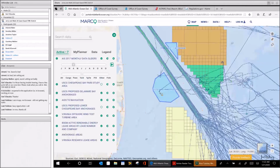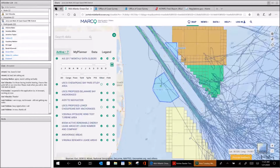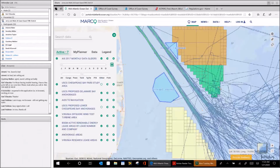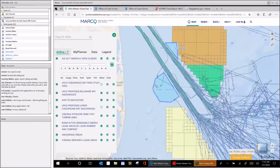Occasionally they'll come over and anchor in this area. And as you see these, some running back and forth, there's some lightering going on as well. But the basics of this, and I'll go ahead and animate it, as you can see, most of the anchoring for the tank vessels is in an area that pretty soon they won't be able to, because there's going to be very large wind turbines up in that area.